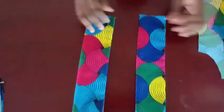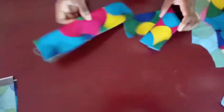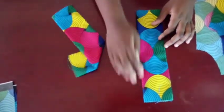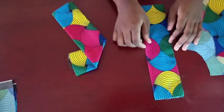So guys, this is the band I'm using for the sleeve here. So one on one side and then one on the other side. It's about 3 inches this way, and then this way it is about 10 inches, but I only need 9 inches, so I added 1 inch for the seam allowance, so that's why it's 10. And I'm going to set this aside now.